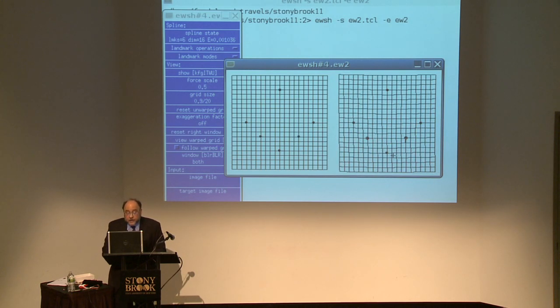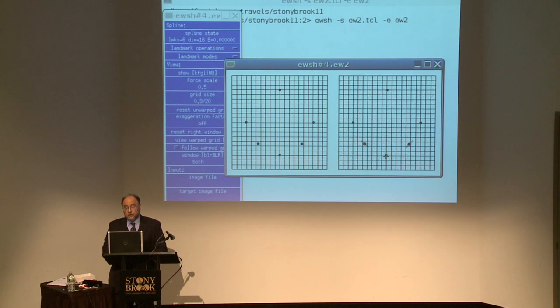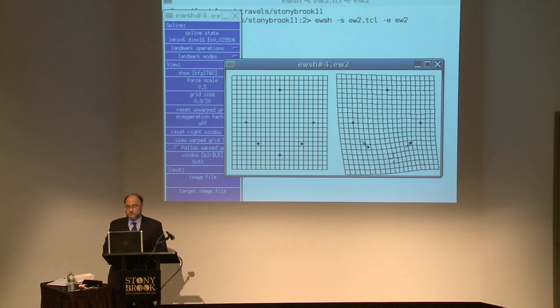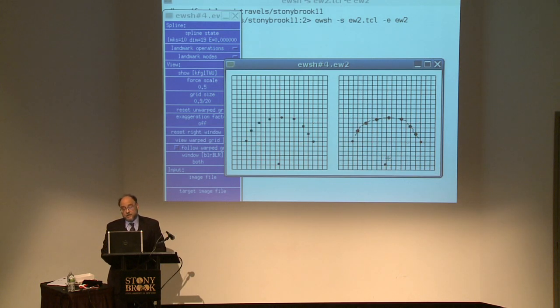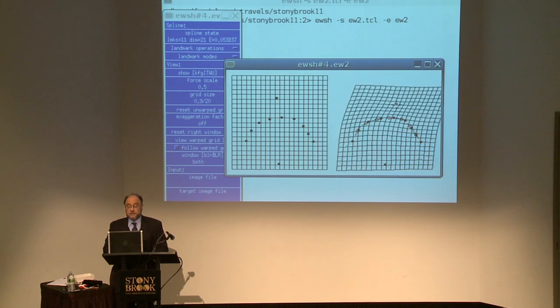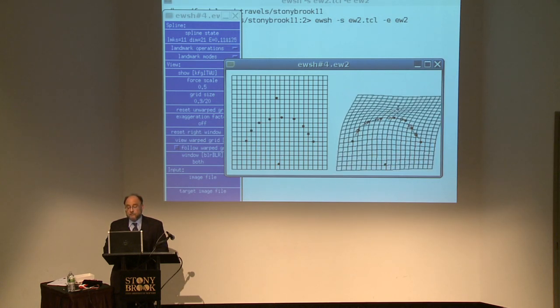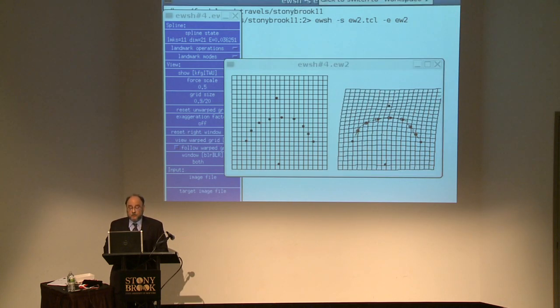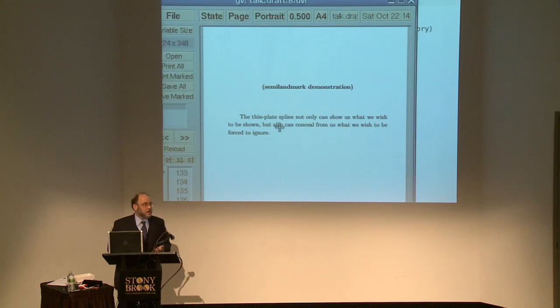Or landmarks like that, along a hint of a curve, I can digitize using other information that slides along that very coarsely digitized curve, or a much more finely digitized curve. I'm accepting the information about the curve and denying any knowledge of position along it. That's semi-landmarks, a rather longish word for a simple concept.